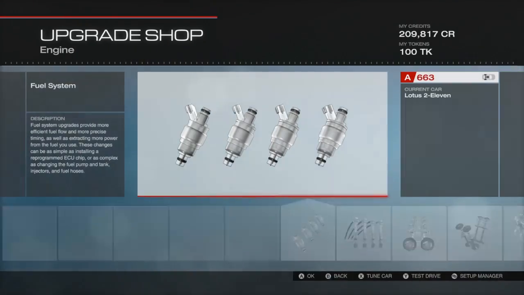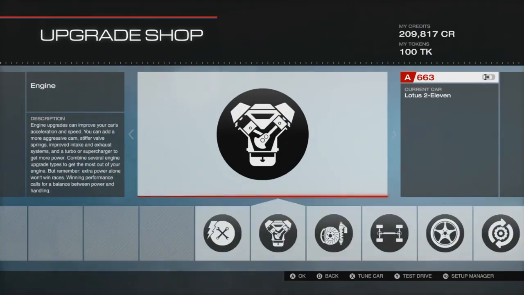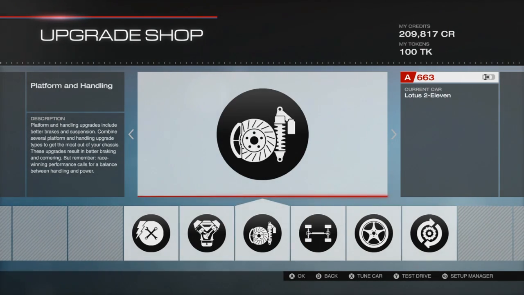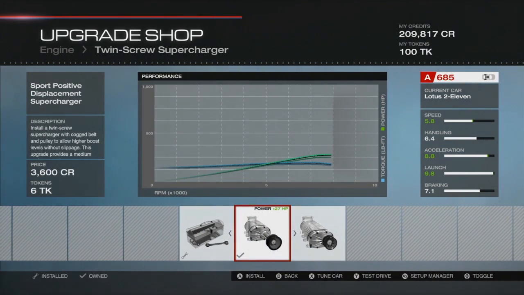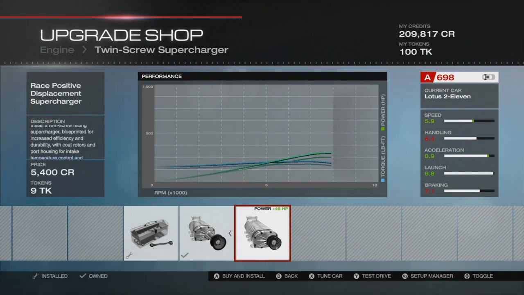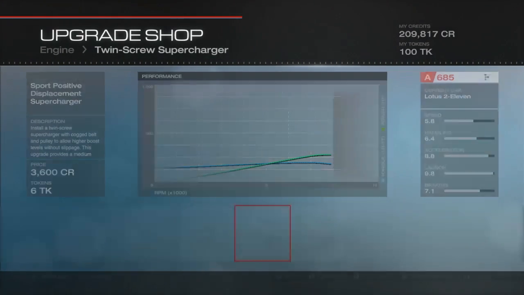700. The engine. Now, the engine block. Is that this one here? That's the displacement. Where's the engine block? Quick upgrade? No. Maybe it's not available for this car? Either way, let's work with the supercharger here. Ah, it looks like I had this one installed. This will take me to 698 to give me overall speed and acceleration boosts. But this one I already own. All right, that looks like a good idea. We're up to 685 now.